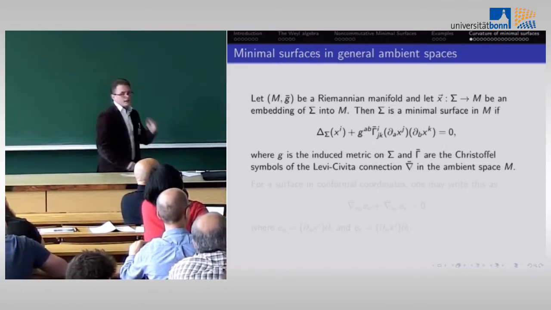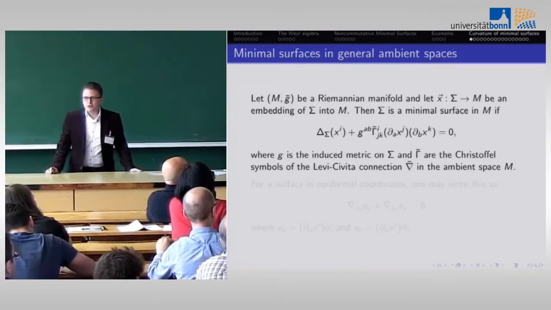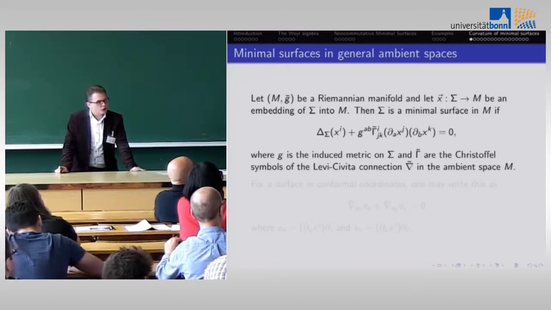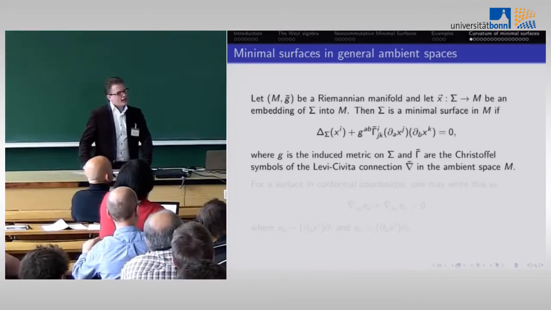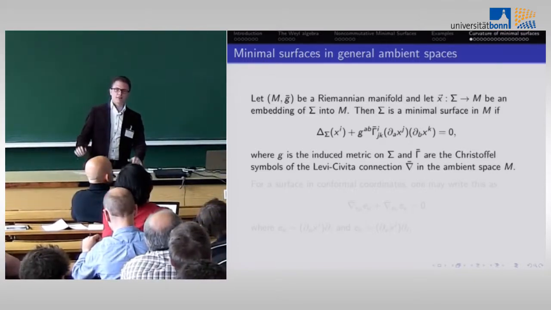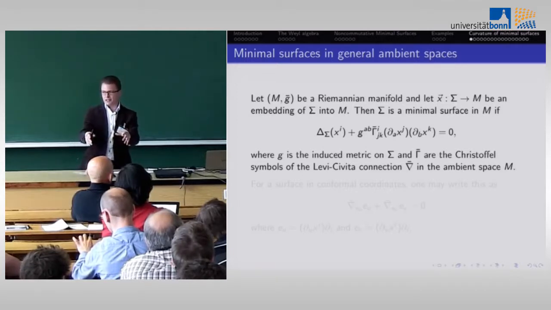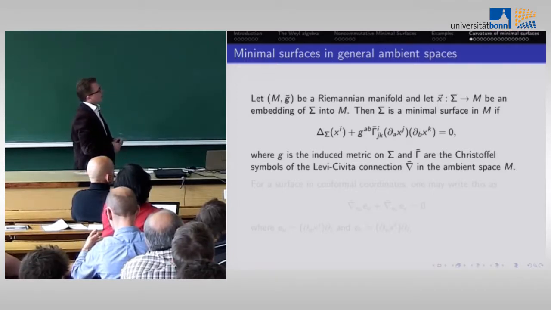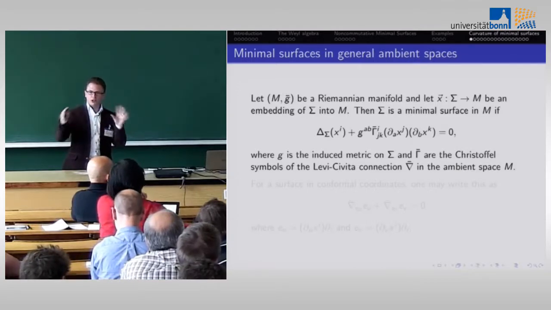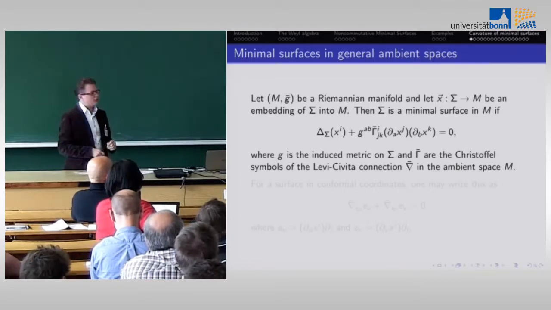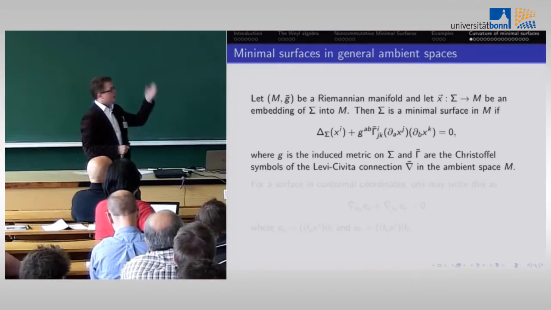Now, let us go to more general things, and let us find a more general definition of a minimal surface. For this, we need to review slightly how it works when the ambient space, the space that the manifold sits in, is not simply Rn. If it's not Rn, but you still want a stationary point of the volume functional, you vary it and find stationary points, and you get this equation written here.